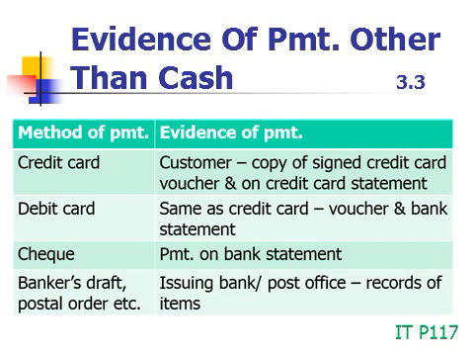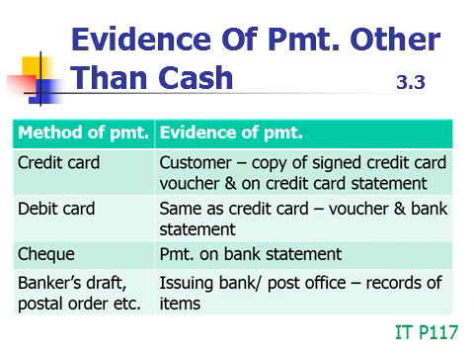When paying by credit card, the evidence of payment is the copy of the signed credit card voucher that the customer receives, and there will be a record on the customer's monthly credit card statement. When paying by debit card, the evidence of payment is the same as a credit card, a signed debit voucher and an entry on the bank statement.